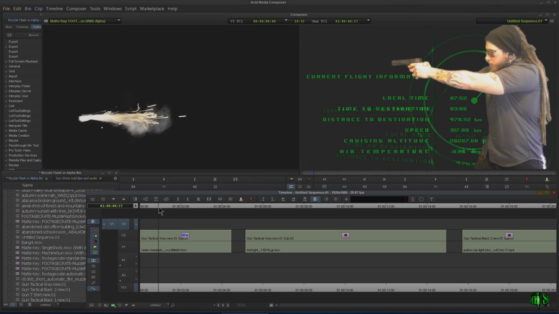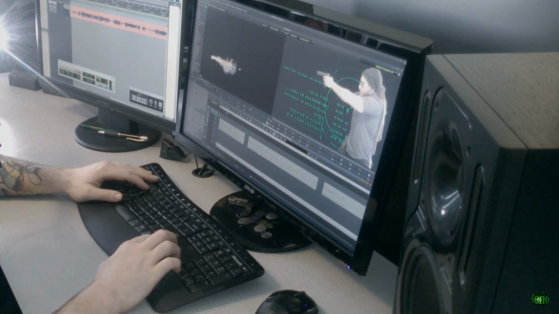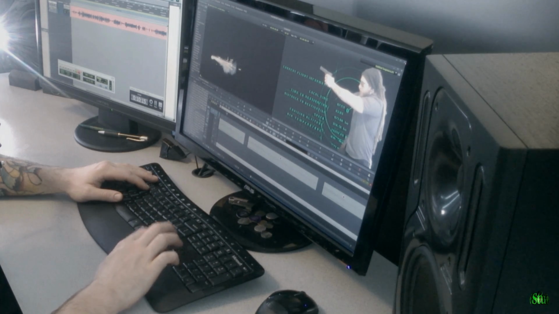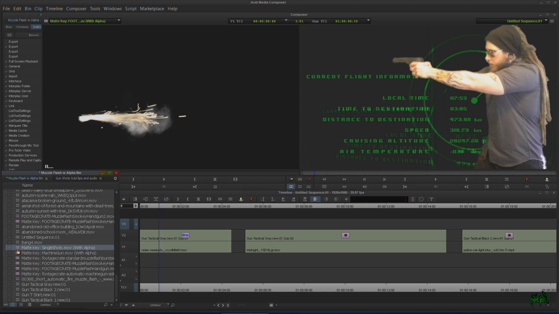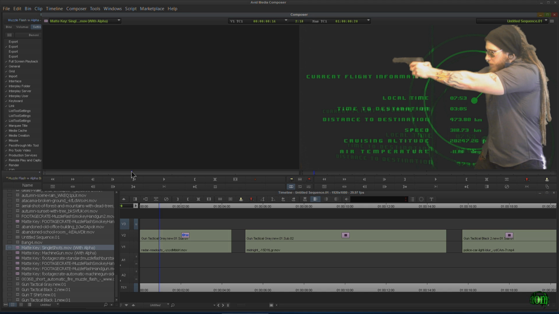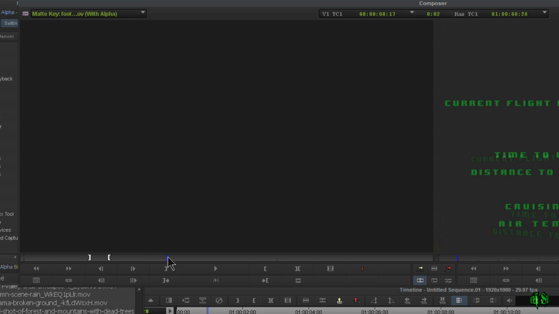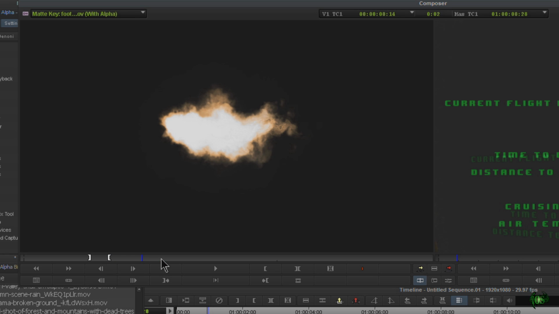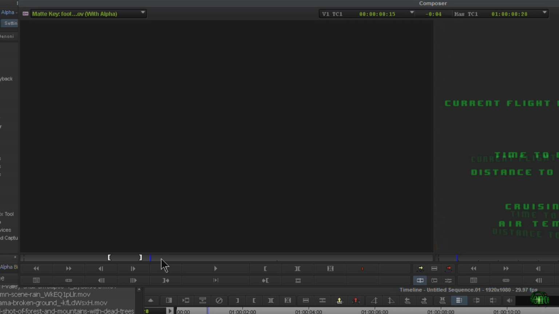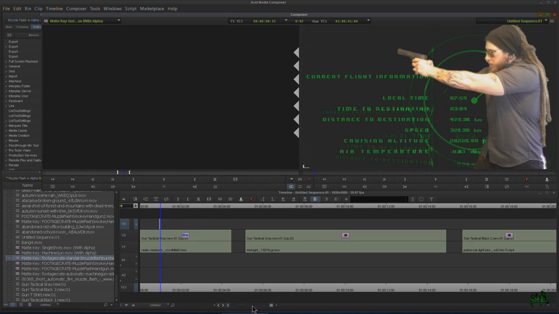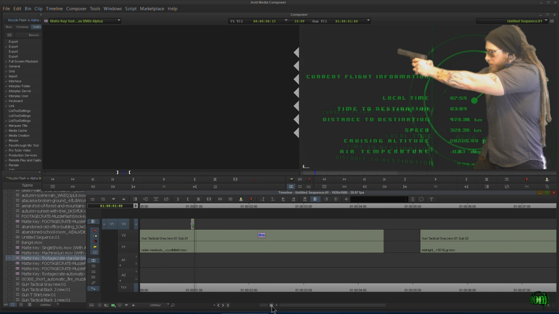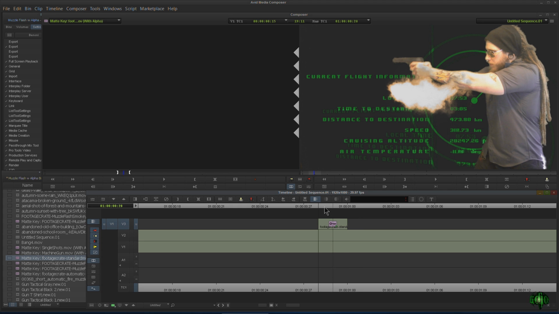So what we'll do is I'll get to about the point. I'm using the keys on my keyboard, left and right. And right there is where the shot goes. So let's go through some of our shots here, our muzzle flashes. Let's just use a normal one here, just a kind of a plain one. So we'll use this one. We'll just put it in there and out there. So it's I and O. And I'll just cut that right into the scene. Let's zoom in here so we can see this. It's only about a frame long.